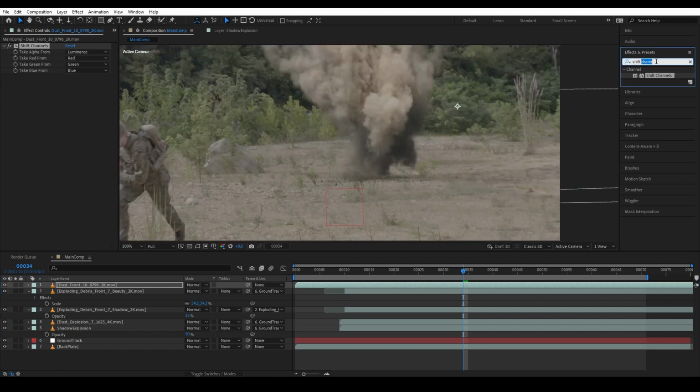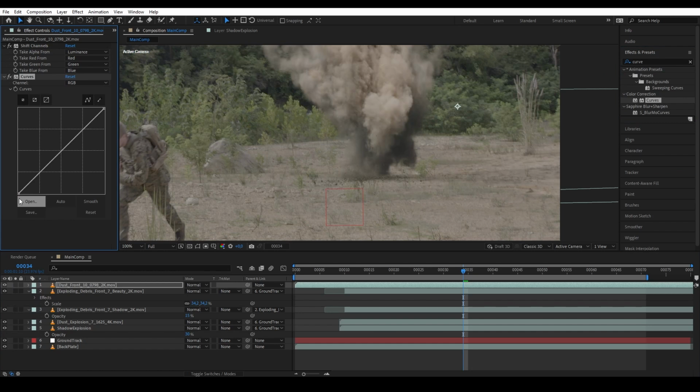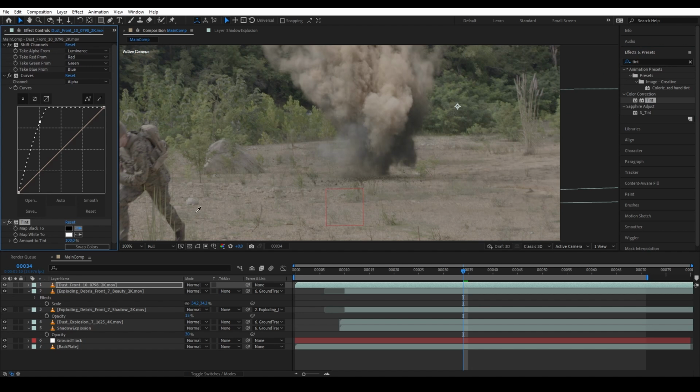So what I want to do is we want to add some curves and boost the alpha. So go to alpha channel and boost it up. And then let's add some tint. And then let's select a color and say this for the dark color, and for the bright color we're going to select this. And then we are going to go to RGB here on the curves and just basically we just want to play around. Actually, let's bring it back to 50% so we see a bit of that highlight. And let's bring our redness up a bit, reduce the blue.